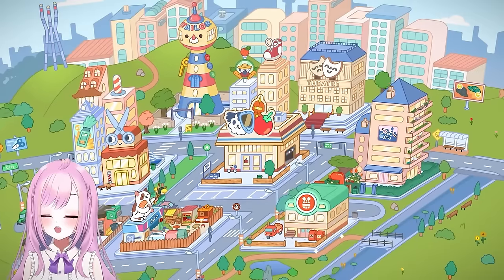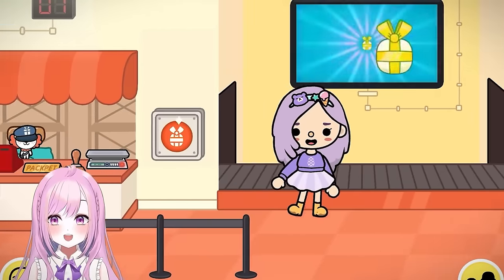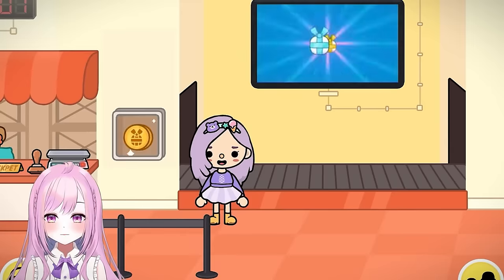First, let's check out the gift area. I think there's something new there. It's shining. Wow. Let's see. Oh, first of all, we're gonna click on this nice button on the left side. Okay, let's click on it.